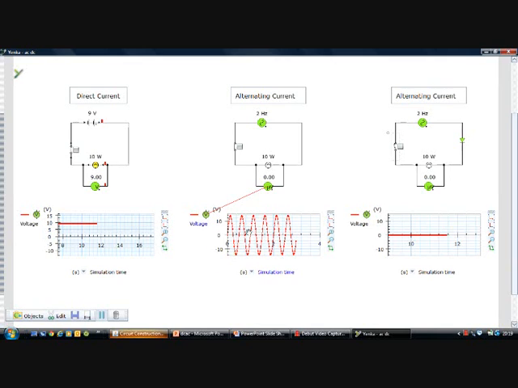So can you notice on here, this is 2 seconds on my trace. That's 1 complete wave, 2, 3, 4 complete waves. So I've got 4 waves in 2 seconds. That's 2 waves in 1 second up to there. So 2 waves in 1 second is a frequency of 2 Hertz. If you look up here, you can see that that frequency is set to 2 Hertz. Okay, so we've got to look for how many waves you get in 1 second on the trace. That will tell you the frequency.